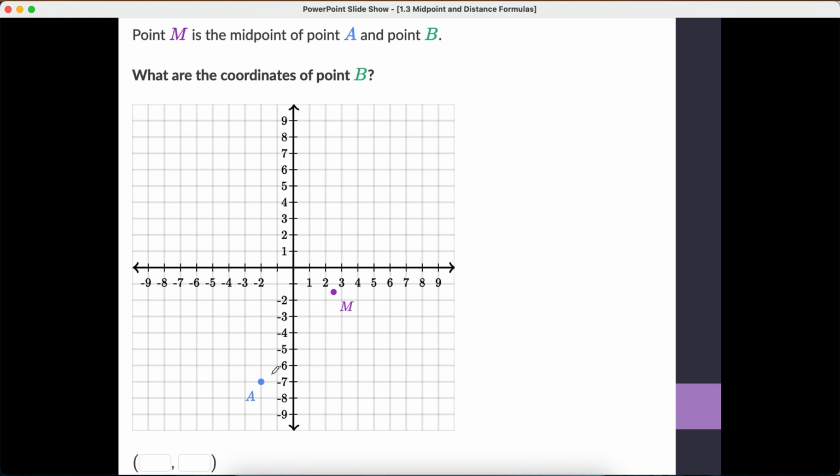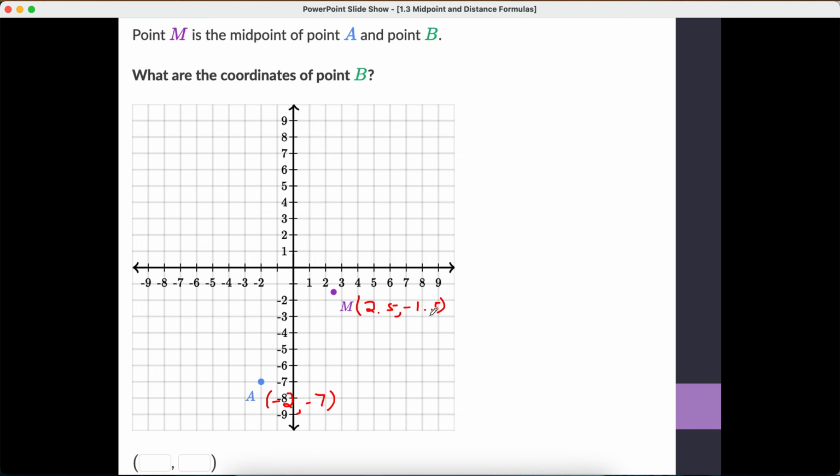So again, if we eyeball it, if we imagine how congruence and midpoints and collinearity works, we would expect B to be somewhere up here. I'm not going to eyeball it, though. I'm going to actually try to do some work here. There's different ways that people can do this. I have a pretty foolproof method for this one, I think. And it comes with, obviously, identifying what the coordinates of the endpoint and the midpoint are. This appears to be (2.5, -1.5).